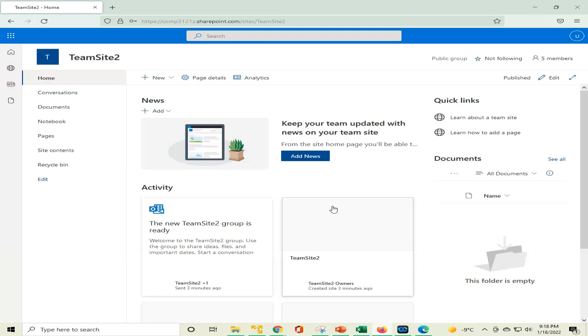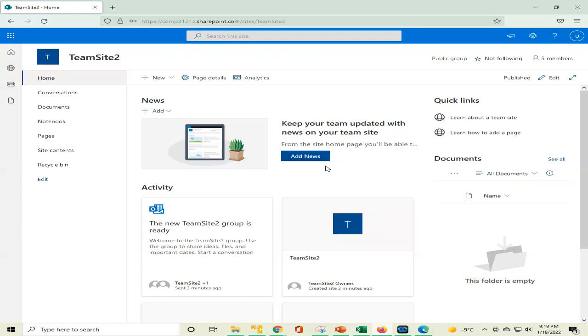Yes, he's able to go to the site because at the beginning we specified that anybody in the organization should be able to access this site. So now we know how, if we create new sites, we can restrict it.